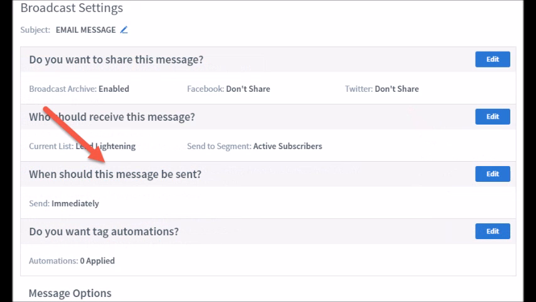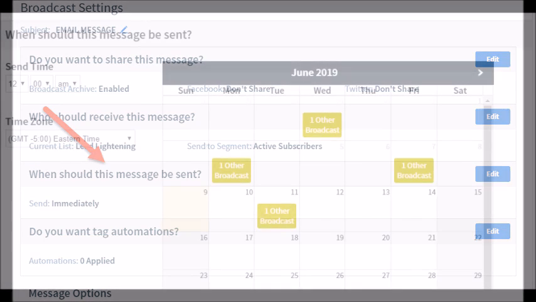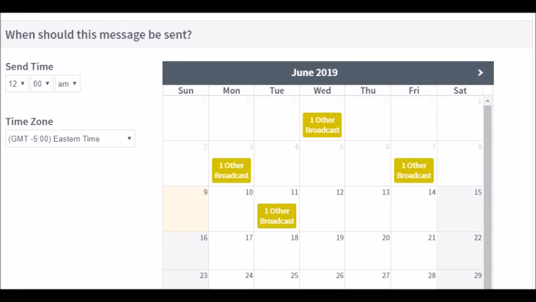Now another box is going to pop in there, and it says when should this message be sent, and over to your right it has an edit button. I'm going to click on the edit button, and a calendar is going to pop up and ask me when I want this message sent.